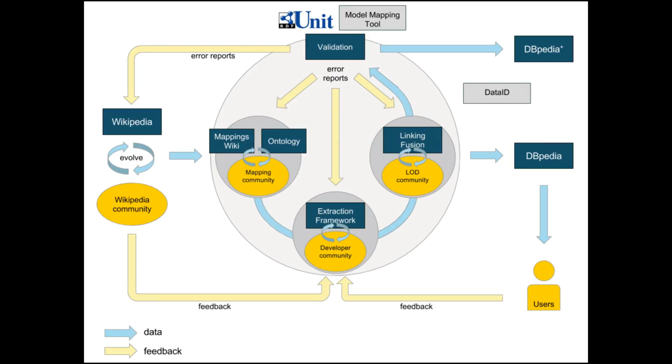In the first half of the ALIGNED project, we managed to validate DBpedia instance data using RDFUnit, validate links from DBpedia to other datasets with a model mapping tool, validate DBpedia infobox ontology mappings and catch instance data errors from the mapping process, and finally improve the data dissemination using DataID.